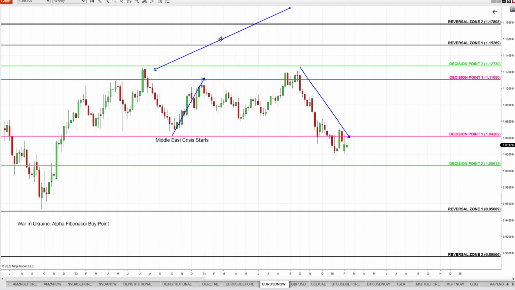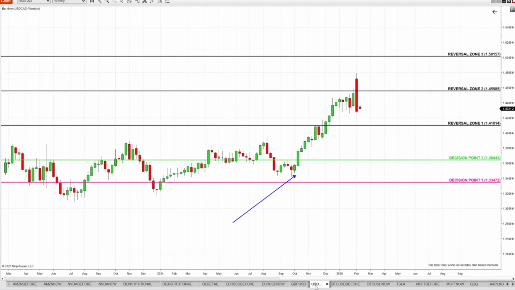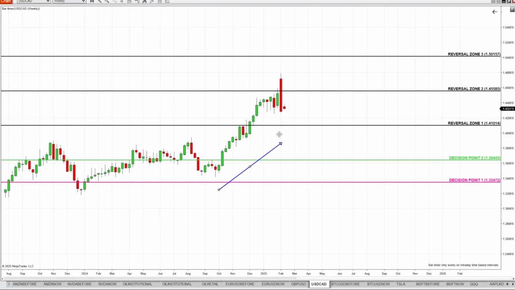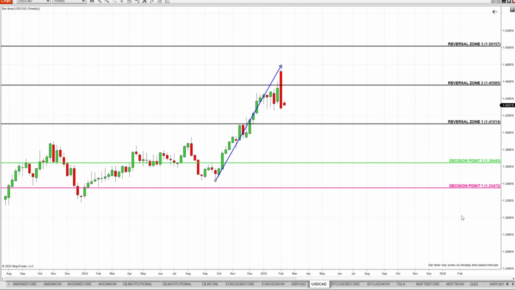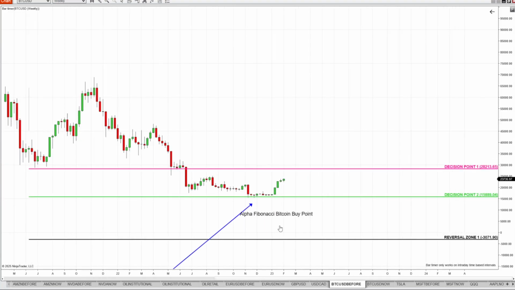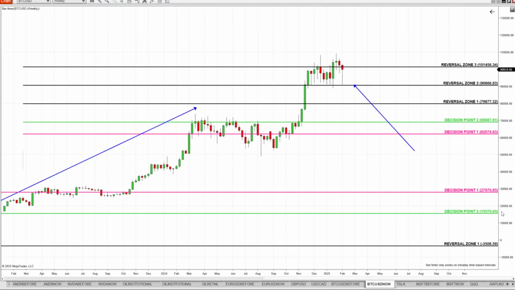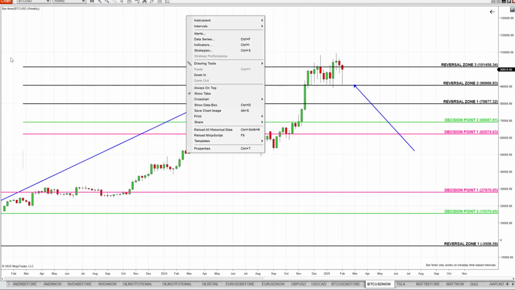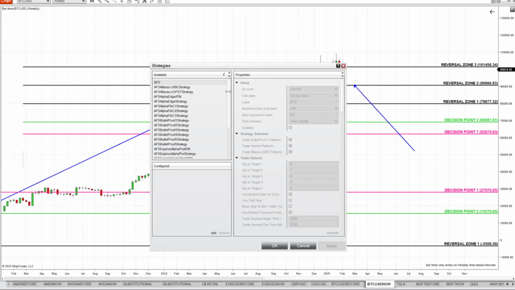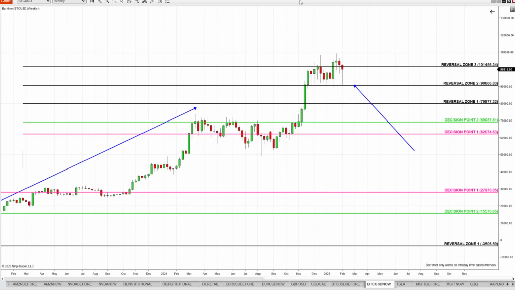This is the reason traders all over the world trade the Alpha Fibonacci system as strategic intelligent chess that allows you to buy the bottom and sell the top, no matter if you trade US dollar or euro or pound or not. So if day trading is not your cup of tea, use the system on stocks, on forex, on Bitcoin, on crypto. It is a proprietary system I've been building for the last 20 years, with massive numbers of systems and strategies I have developed that apply to every instrument, every time frame, every platform.